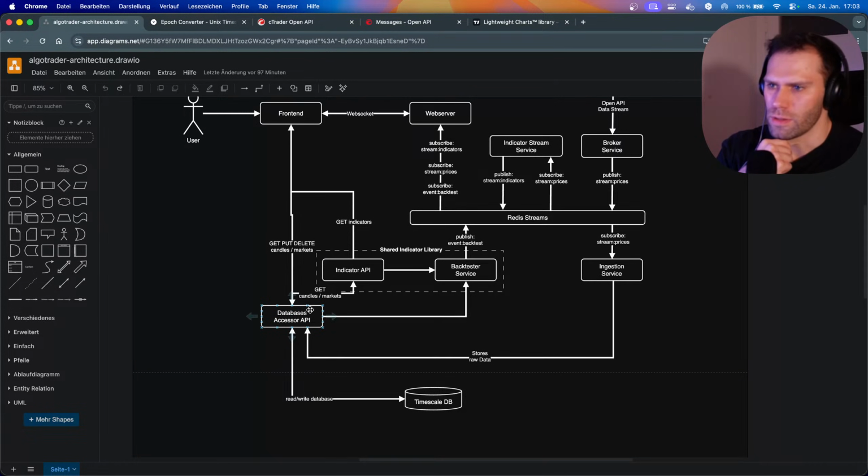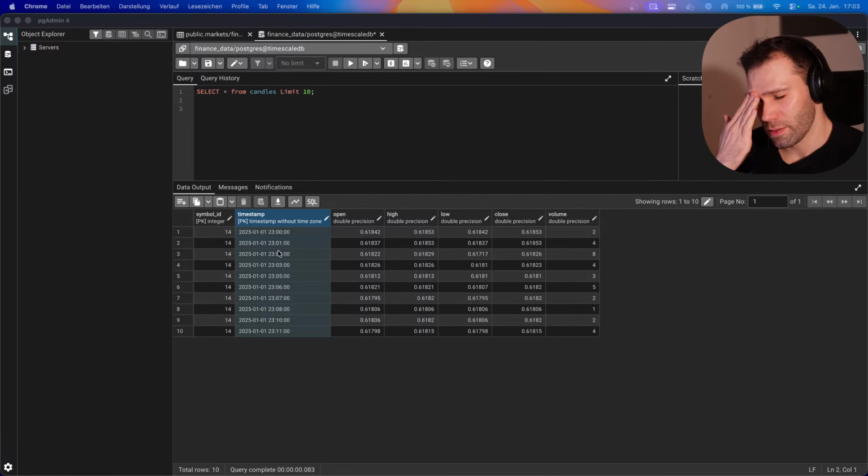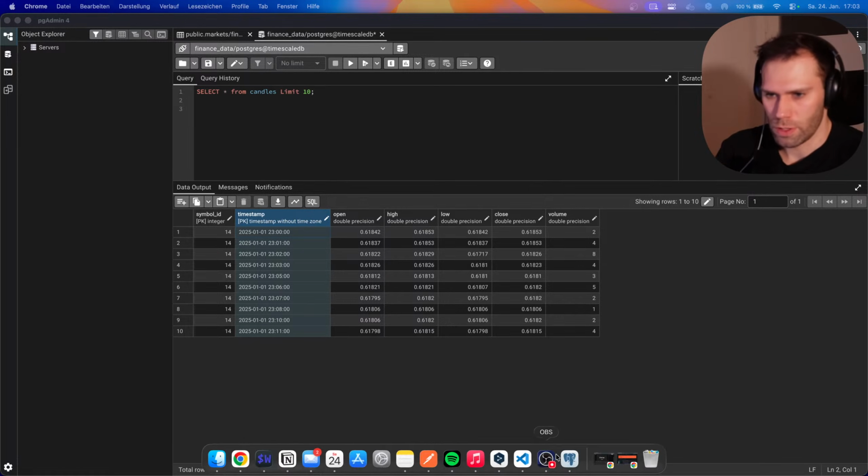And yeah, I think it's just the front end pretty much. But I still don't really want to change it. I remember that I had problems with the time zone in lightweight charts a year ago. Yeah, I would just want to keep it for now.